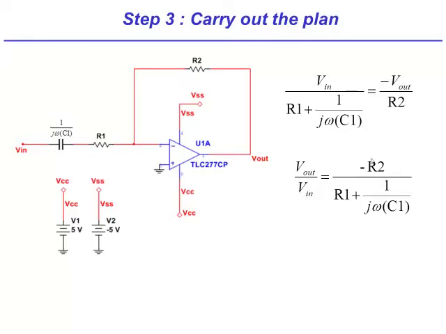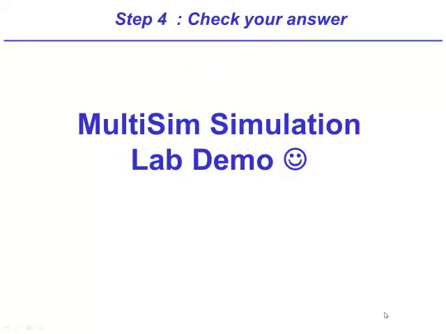We encourage you to rewrite this complex function here in terms of, let's say, magnitude and phase, and check if as omega goes to 0, the capacitor acts like an open circuit, and as omega goes to infinity, the capacitor acts like a short circuit. Okay, now for the usual Multisim and lab demo. I'll be doing the Multisim demo and Amir will be doing the lab demo.